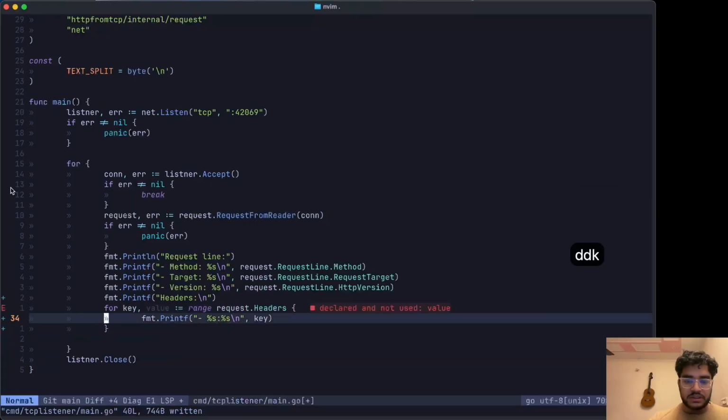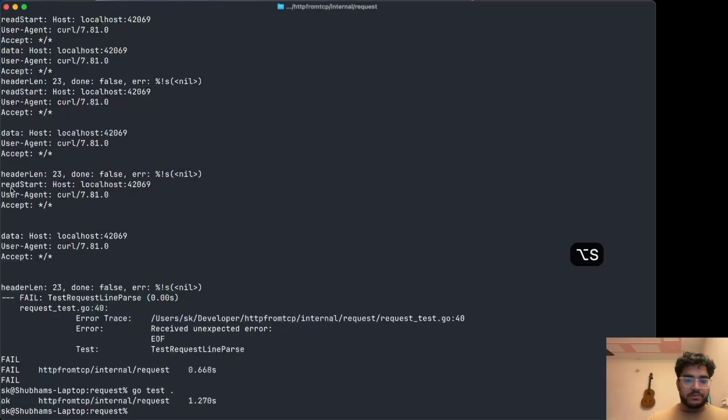Need to remove this, and key and value. Okay, I should be running. Okay, I think this should not create any problem.